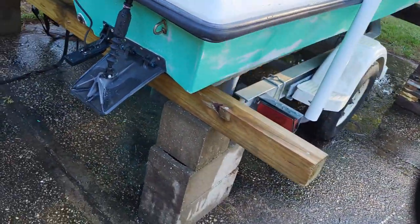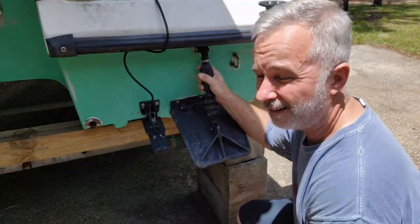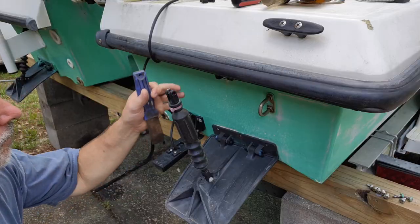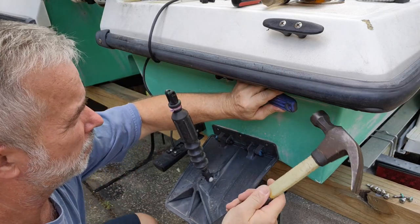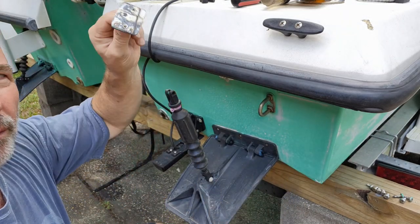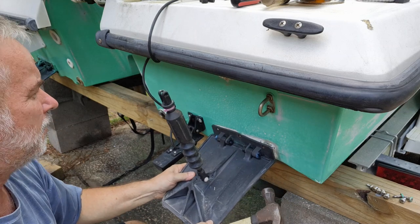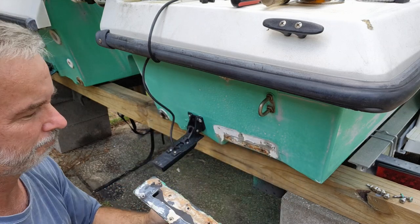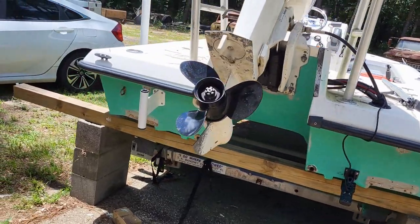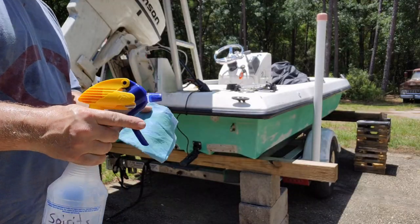I should be ready to paint this thing. Just let her dry good and we'll start painting. Let's see if we can't get a couple of these things out of our way. Got both sides as clear as I can get them - I cannot get that to come loose and I'm not gonna fret over it. All right, getting that white down.